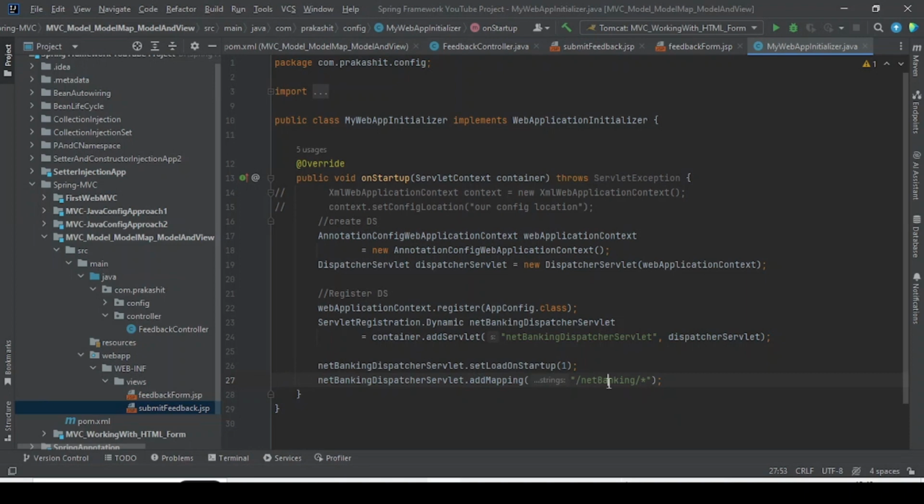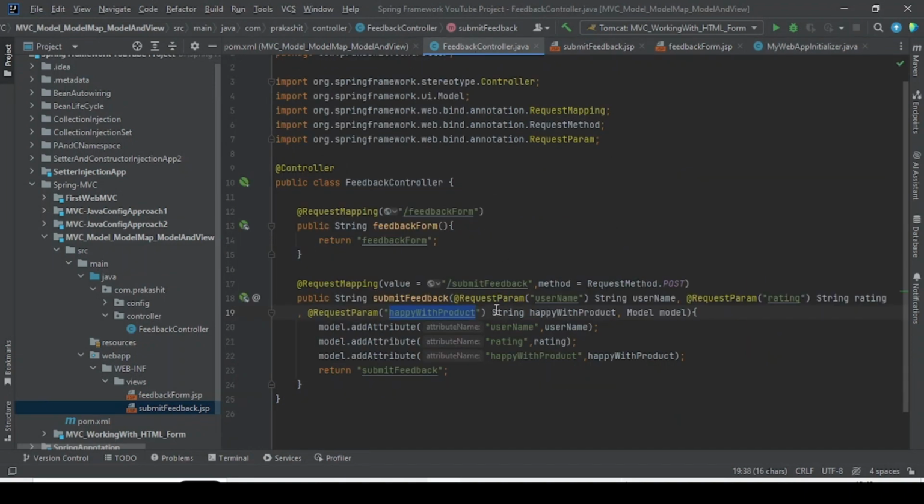Whenever this is the URL, net banking slash feedback form, I will come to the controller, and the feedback form.jsp will open. Whenever the user fills the feedback form, the request will come to this particular controller method. Here we are capturing all the information provided by the user, and we are using the model data so that we can render all this data into this view, with the help of the submit feedback logical view name.